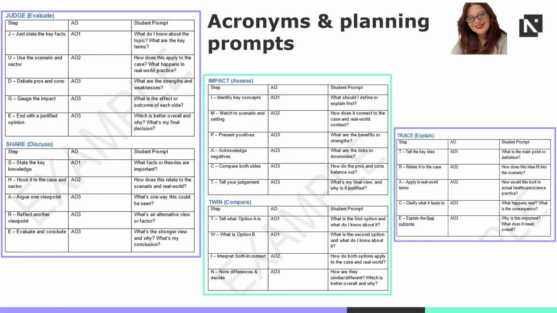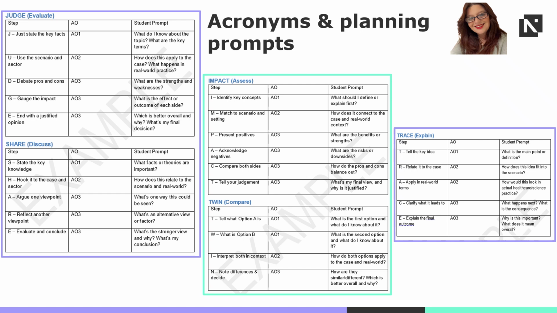To support your students with structuring extended responses, these planning acronyms provide both scaffolding and clarity. Each one is aligned with different types of tasks, like evaluation, discussion, explanation, or comparison, and includes prompts linked to the relevant assessment objectives. For example, Judge helps students build an evaluative response, moving from stating facts at AO1 to applying knowledge at AO2, and then weighing up pros and cons and justifying a final opinion at AO3.